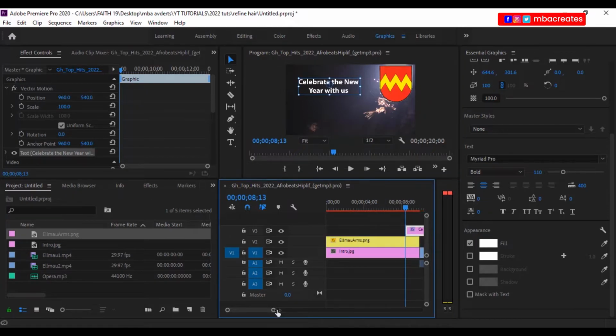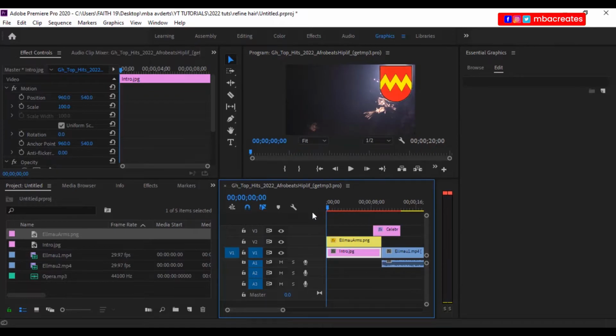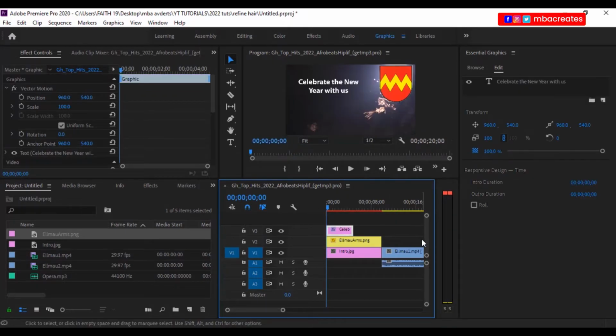And then now let's come back to our timeline. You see our cursor was placed at this position when you started typing, so the clip created starts from that point. And we want the text to start from the beginning. So we click and drag our text to the beginning of the video.